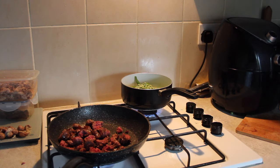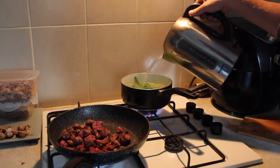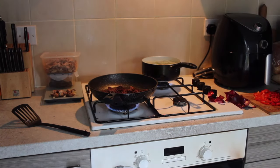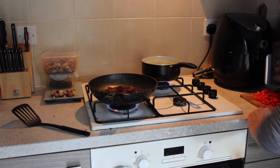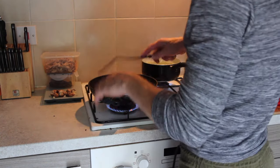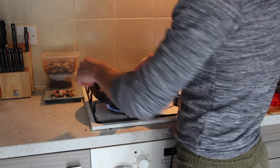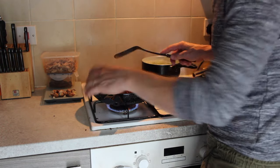Add some boiling water to top up the pan on those. Obviously we're going to drain them off anyway, so don't worry there. Get this out of the way. A big clean up later. So now this has been, these sausages all smashed up, been cutting away for about 15 to 20 minutes. I'm just going to make sure that tastes great. Oh, it's absolutely stunning.